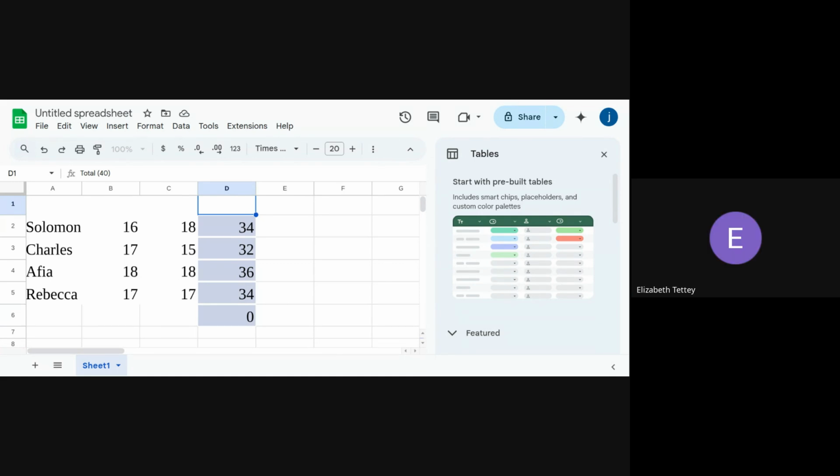So the dragging is what I missed. I also couldn't get it. So I have to take you through the same process. Yes, please. Did you type A1 plus B1 yourself? Yes, please. Equal to A1 plus B1.